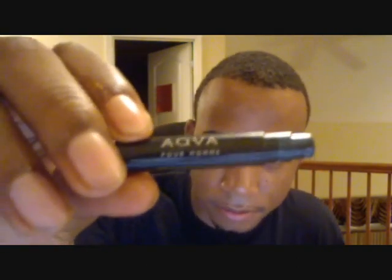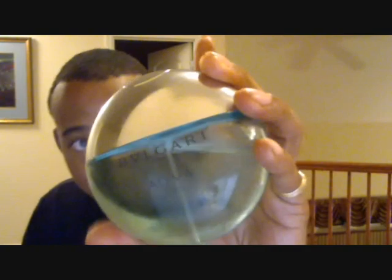You're going to have one or the other unless you really enjoy the scent. Same thing with these two today. These two today I both enjoy. I actually like the house. It's from Bvlgari, and it's Bvlgari AQVA and AQVA Marine. There you go. It's the back. Great sprayer. I love the bottle. I'm pretty sure that this is supposed to look like a water droplet when it's sitting down. Same thing with the other one.